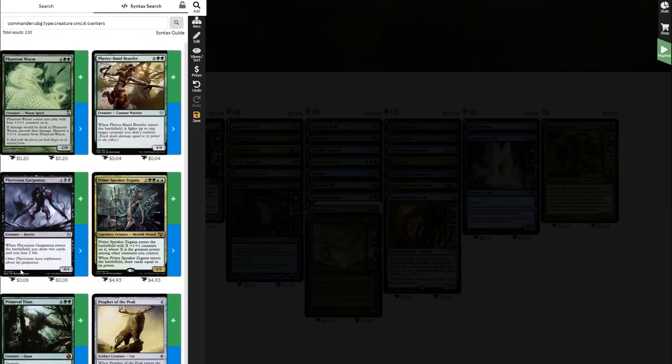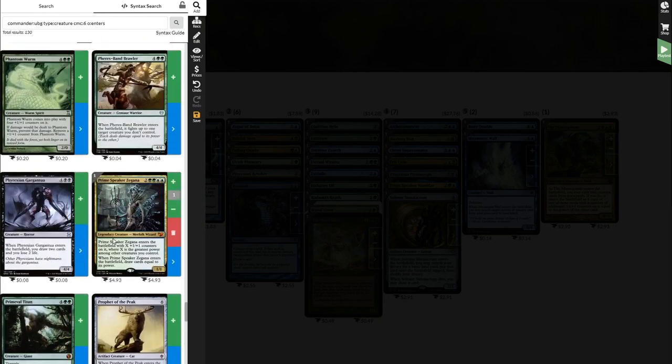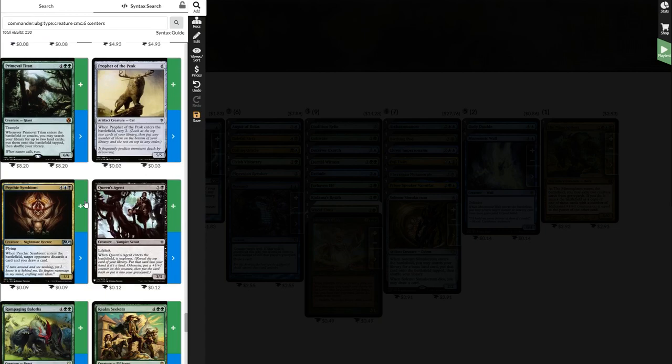Prime Speaker Zegana I'll take. Zegana is, yeah, it's fine to pod into. This is like the other card that does something like this. The one that you pay X and draw like half the cards is probably better, but this is also like a sixth the cost. So it's a way to draw some cards and put some power on the board. I like it.